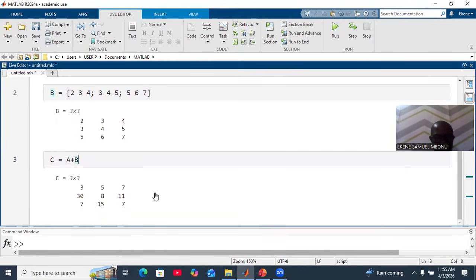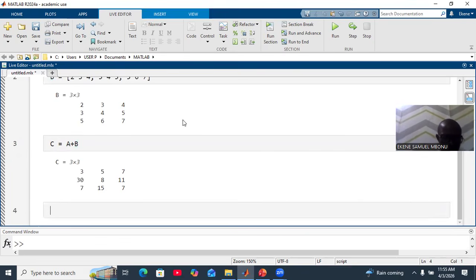For matrix multiplication, if you have an N by N matrix A, and B is a P by Q matrix, for the matrices to be able to multiply, the number of columns in the first matrix must be equal to the number of rows in the second matrix.